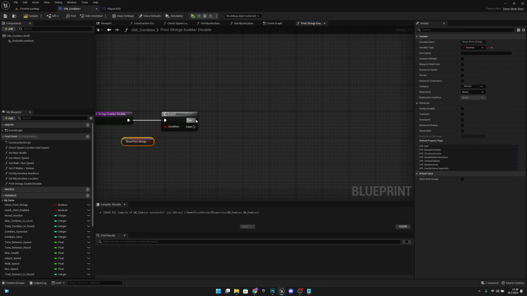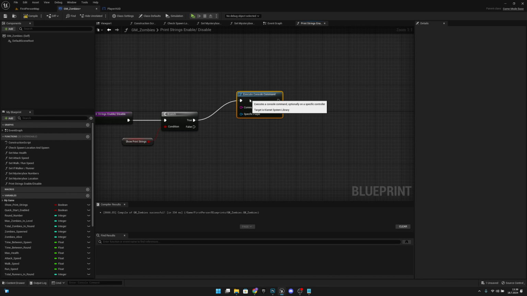On the true, we want to execute a console command, like this. The console command is, with a capital E, enable all screen messages.